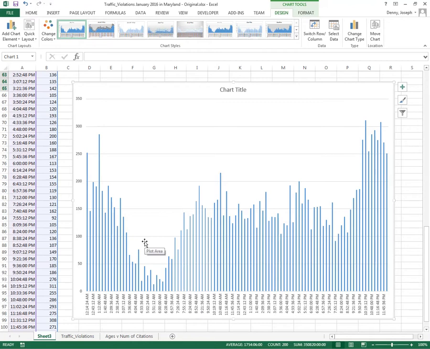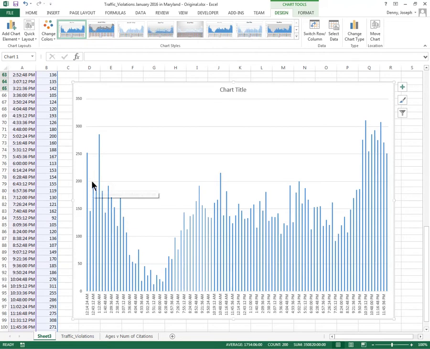Okay, and so what does that mean? We don't know exactly what the cause is, but we know the effect is that the best time to drive and avoid getting tickets would be 4 in the morning. Now, is that because there's less people driving, or is there less law enforcement on the streets? Who knows?